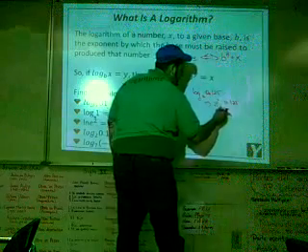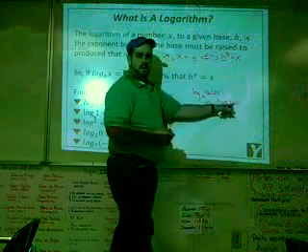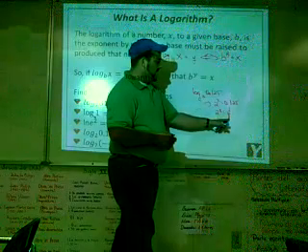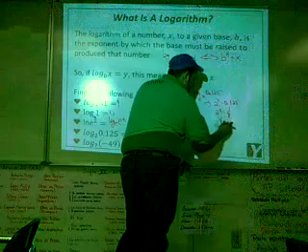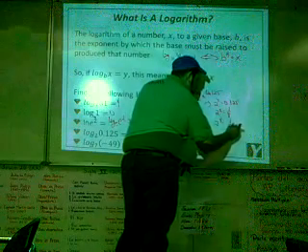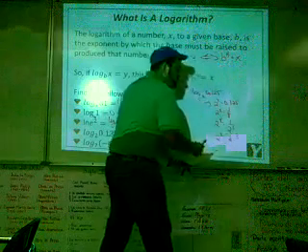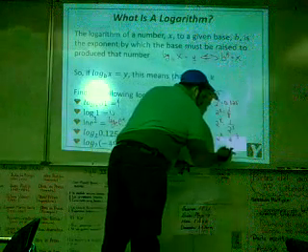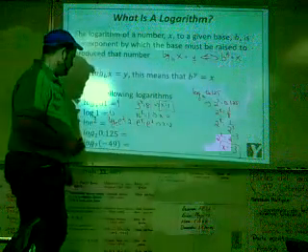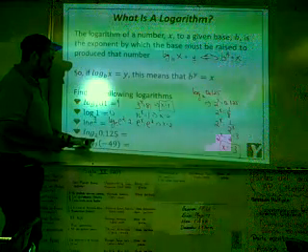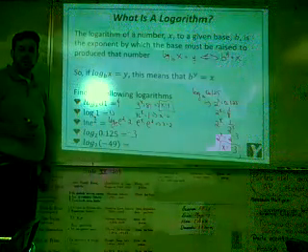0.125 is actually 1/8. 2 to a power equals 1/8. Well, if I'm going to have 8 in the denominator, that is the same thing as 1 over 2 cubed. I can rewrite this as 2 to the x equals 2 to the negative third power. So the x that I was after must be equal to negative 3. So the log base 2 of 0.125 is equal to negative 3.